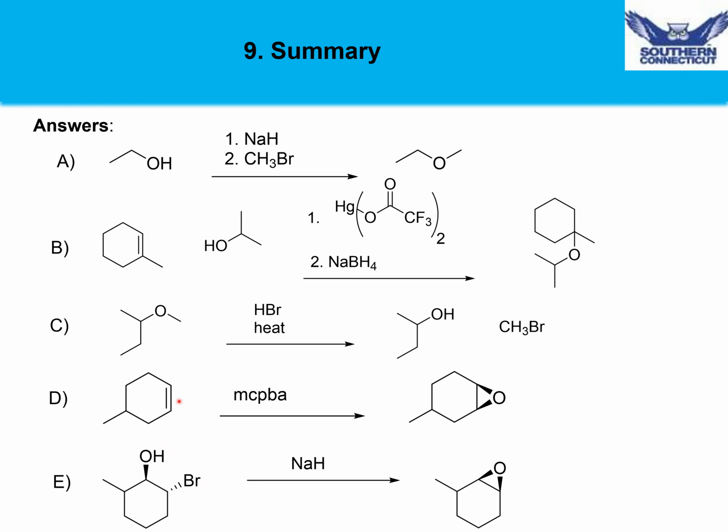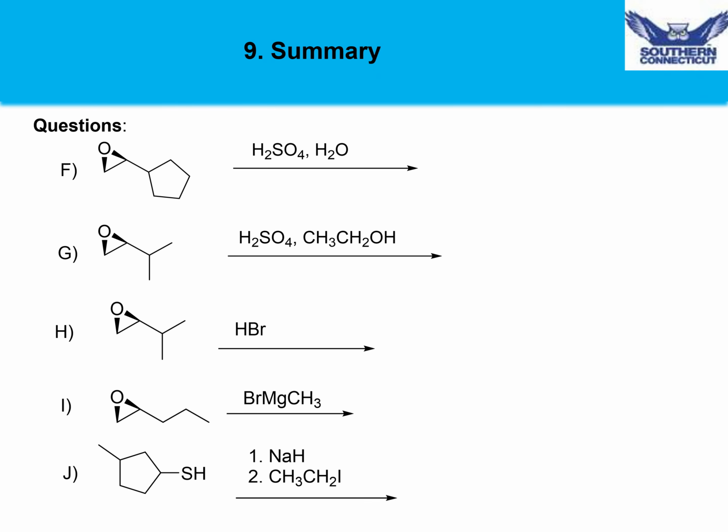With alkenes, if we add MCPBA, we can convert them into epoxides. A trans halohydrin treated with base will lead to an intramolecular Williamson reaction where that alcohol will be deprotonated, turning it into an alkoxide, a much better nucleophile than the alcohol. That oxygen will then attack this carbon and eliminate the bromine, resulting in an epoxide.